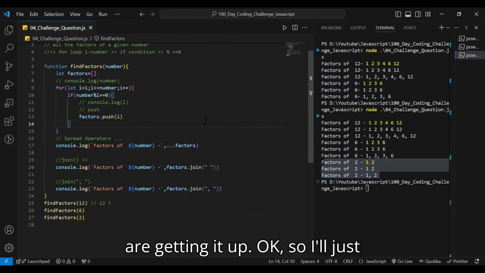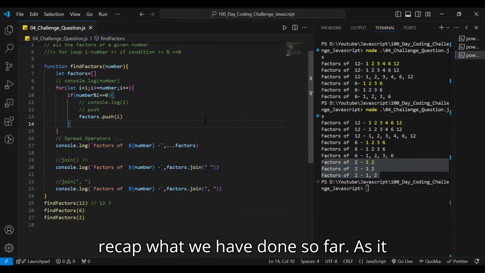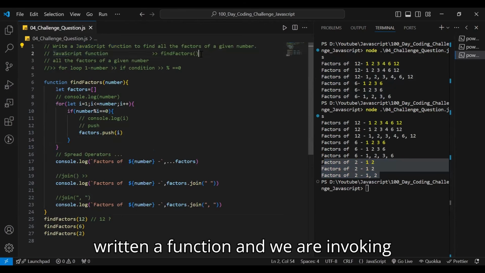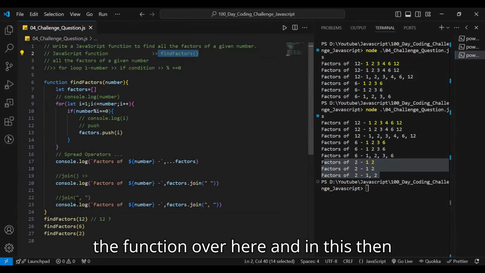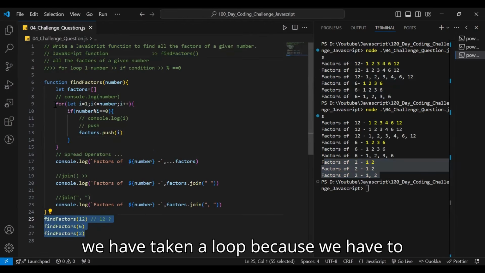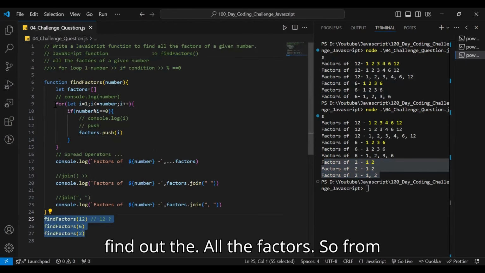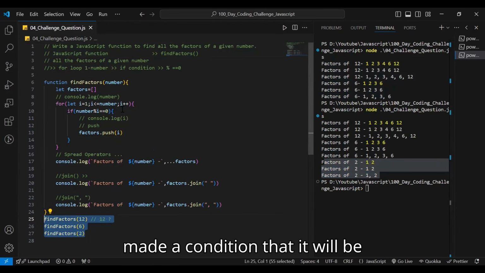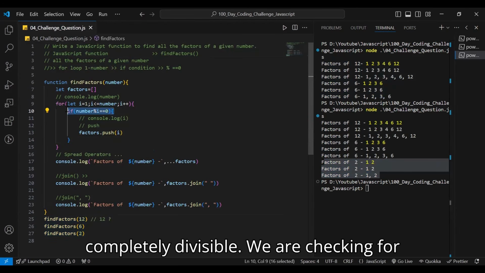Okay, I'll just recap what we have done so far. As it was said to write a function, we have written a function and we are invoking it over here, and in it we have taken a loop because we have to find all the factors. From 1 to that particular number, we made a condition that it will be completely divisible.